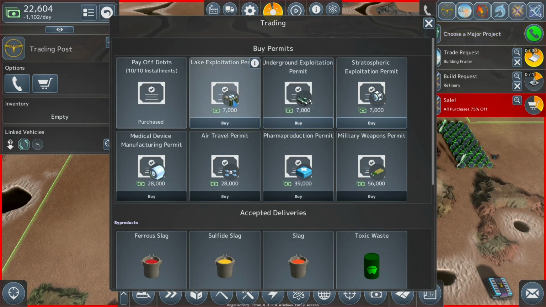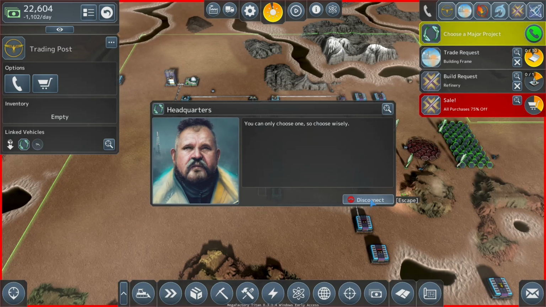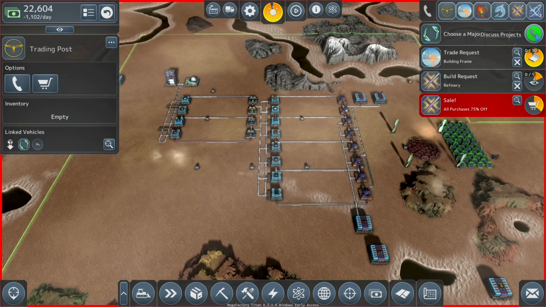Okay, lake exploration, underground exploration. Ooh, that sounds interesting. Okay. Choose a major. You paid off your loans. It's time to focus on the future. That means a major project. Headquarters. It's me. It's not me. It looks nothing like me. But each faction has a project in mind. See what each needs and take one on. You can only choose one, so choose wisely. Okay, major project.